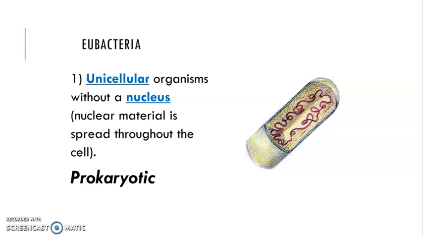They are prokaryotes. You can see on the right, it doesn't matter the shape of the bacteria. What matters is that they are surrounded by a cell membrane. They are filled with cytoplasm, and in the middle of the cell, they normally have circular DNA. We learned that as chromosomes. Well, their chromosomes are circular.